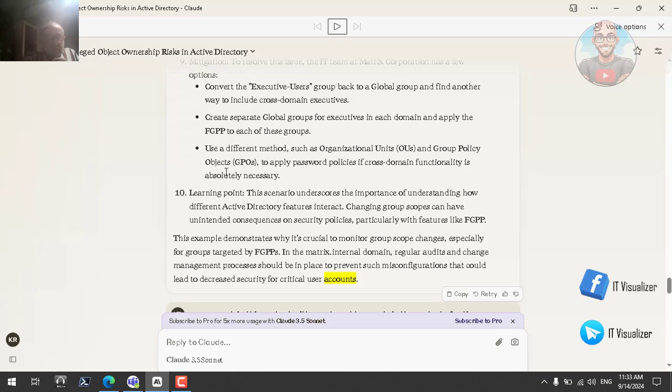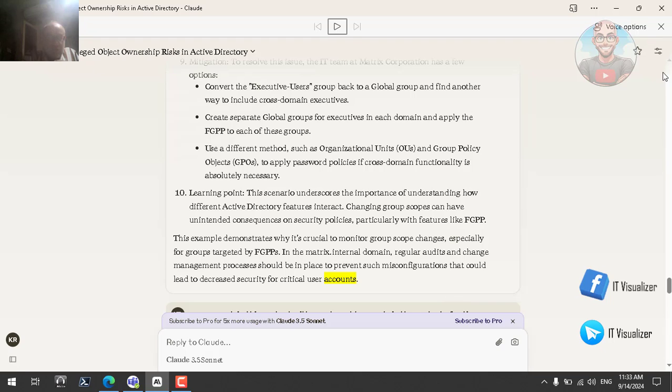Perfect answer. We see that you have illustrated the test with a more detailed real-world example. Maybe the one provided by Perplexity is not that intense or not that deep. He's explaining the scenario, or explaining the test, from different angles, or illustrating it in different steps. First, the hacking situation, then how to resolve this issue, and the learning points. Very good explanation, and it's better than Perplexity for sure.